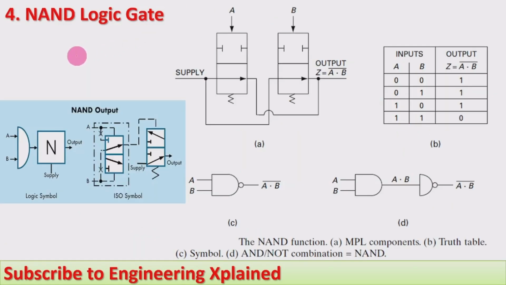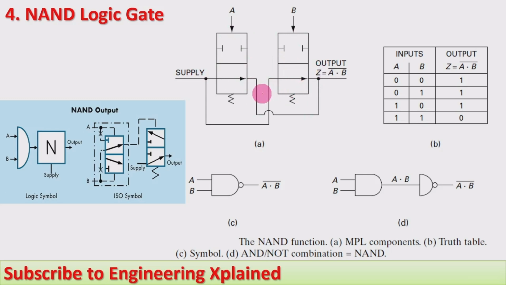Moving further, the next one is the NAND logic gate. The NAND logic gate is a combination of the AND and NOT gates. That means whatever the AND output is, we get the inverse of that here. That is represented by the moving part logic like this. Here the supply is going to this one, and this supply is coming like this. If we give the input directly, it is any one. If this one is higher, we get the output, and if A is directly higher, then we also get this output higher.